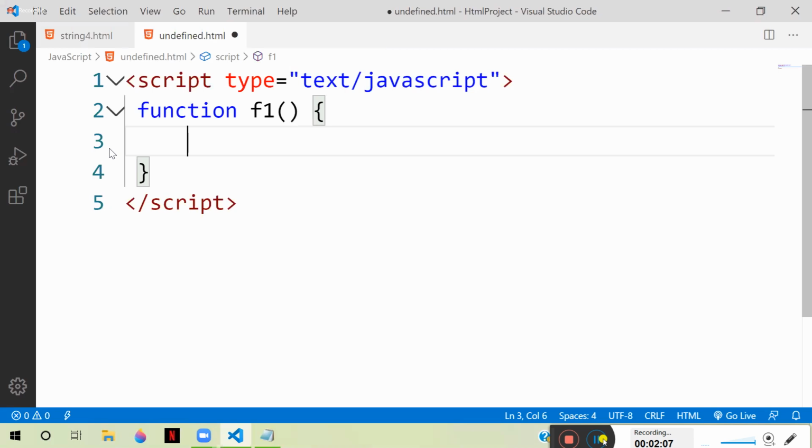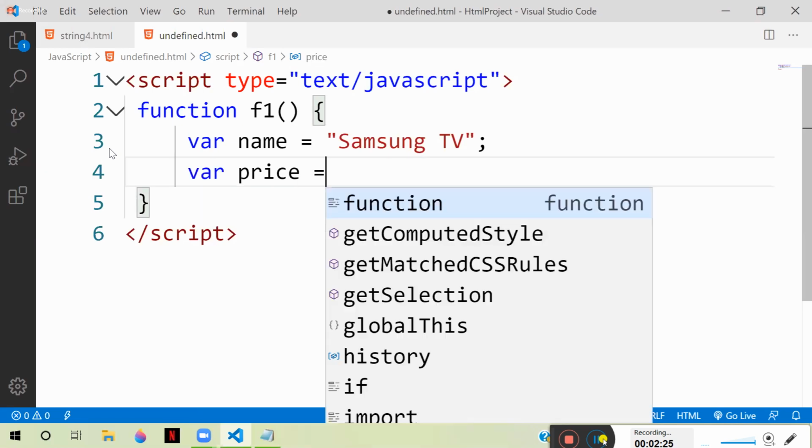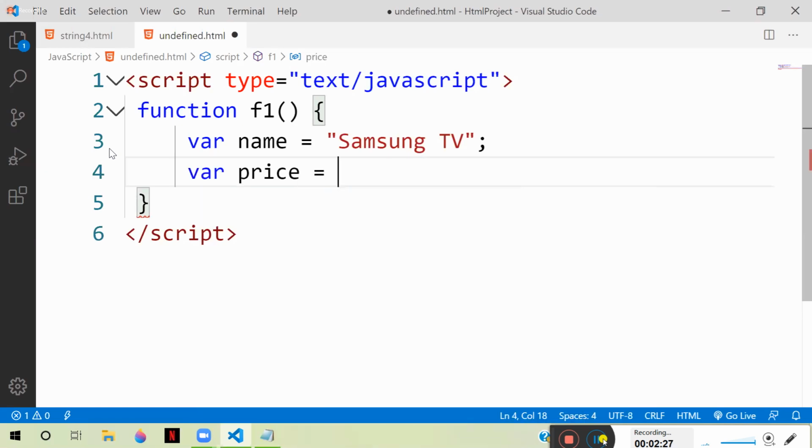And here we defined name is equal to some name and price is equal to. If we define any value, then it will take that value.